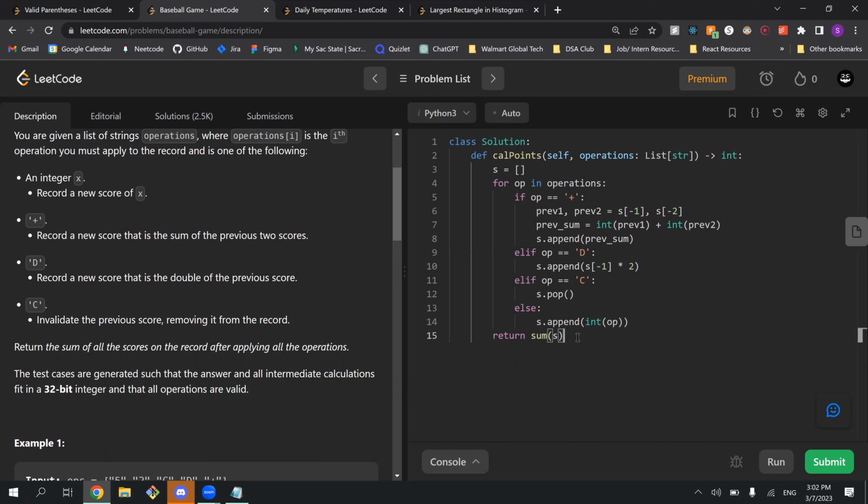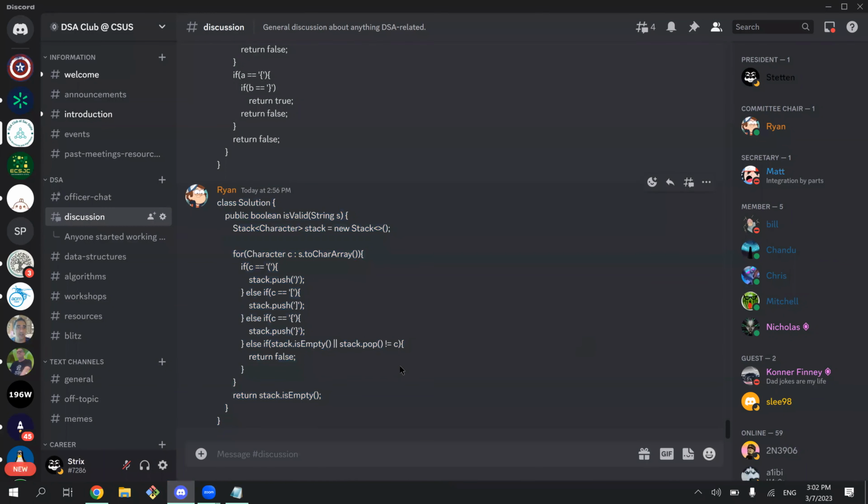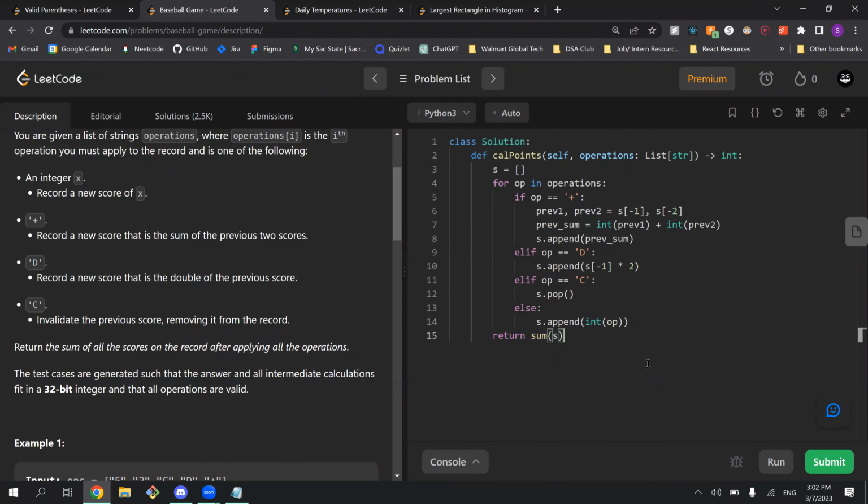Any questions? Any different ways of doing this? I used a switch. Oh, really? Switch case statement. Nice. I did exactly the same order. Pretty much. Yeah, there's not too many different ways to do this one. I feel like it's all pretty much the same.